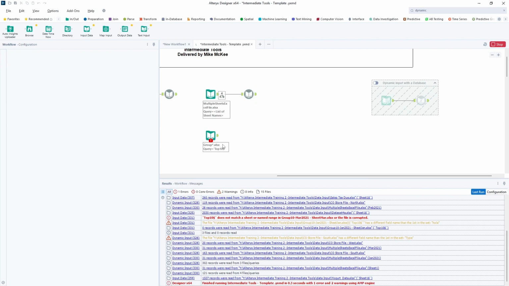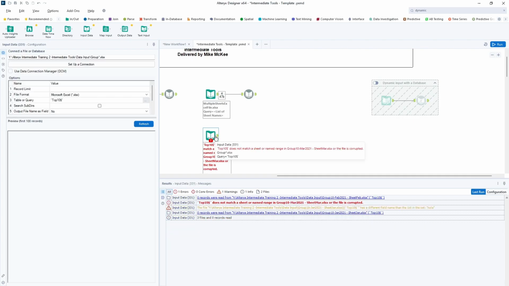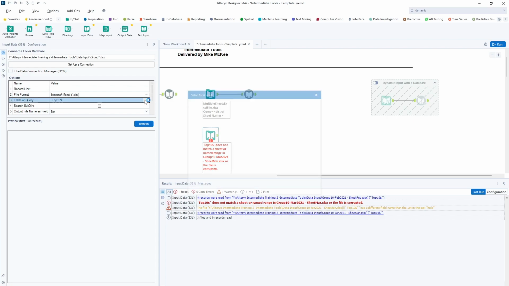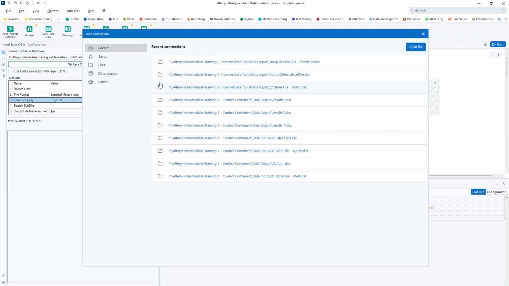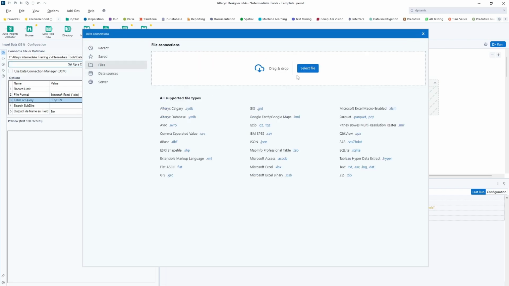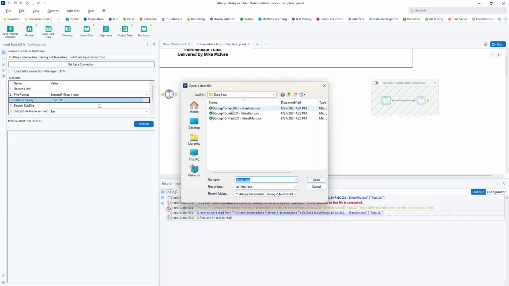And I can run that, and it's obviously not going to work because I don't have a sheet connected and stuff like that, right? So what I'm going to do is click this right here, and let me set that up again. I guess I have to do this from the very beginning.